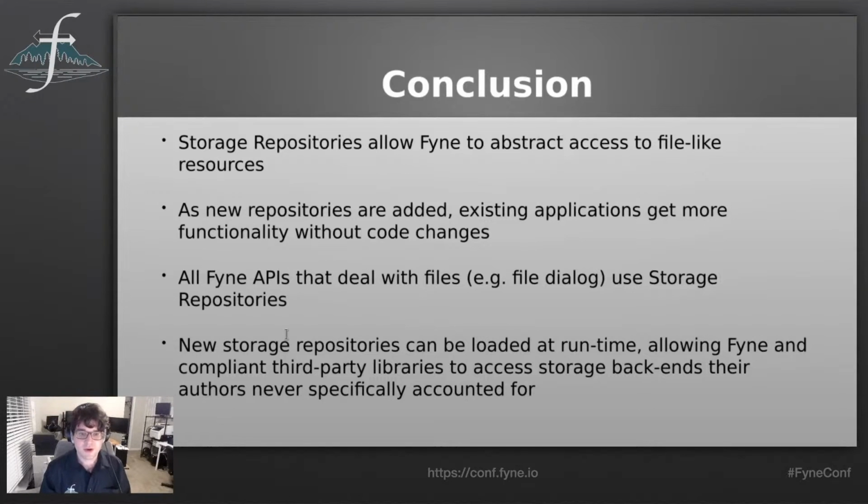All right, so wrapping up. The storage repository system allows Fyne to abstract access to any kind of file-like resources, which includes files. It now also, as of late, includes HTTP and HTTPS, and in the future, hopefully, will include much more. As those new repositories are added in the future, existing applications will basically get more functionality for free without having to do code changes, or at most, maybe pull in an extra dependency and register a repository.